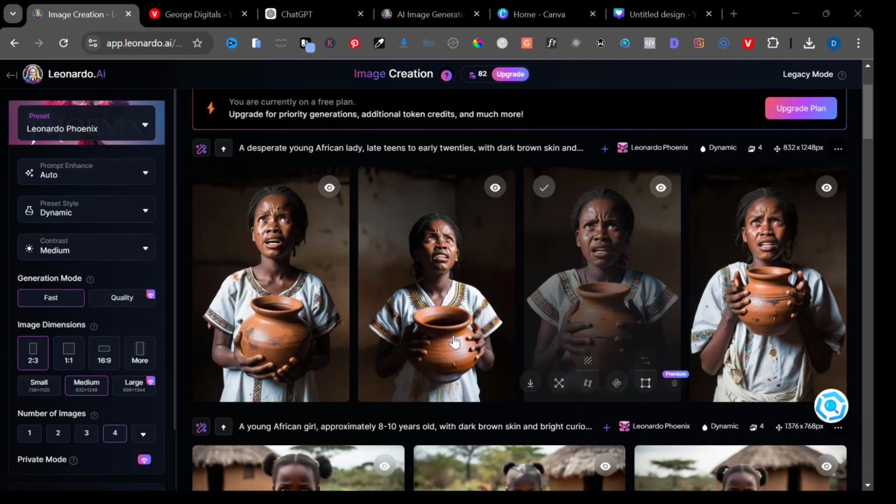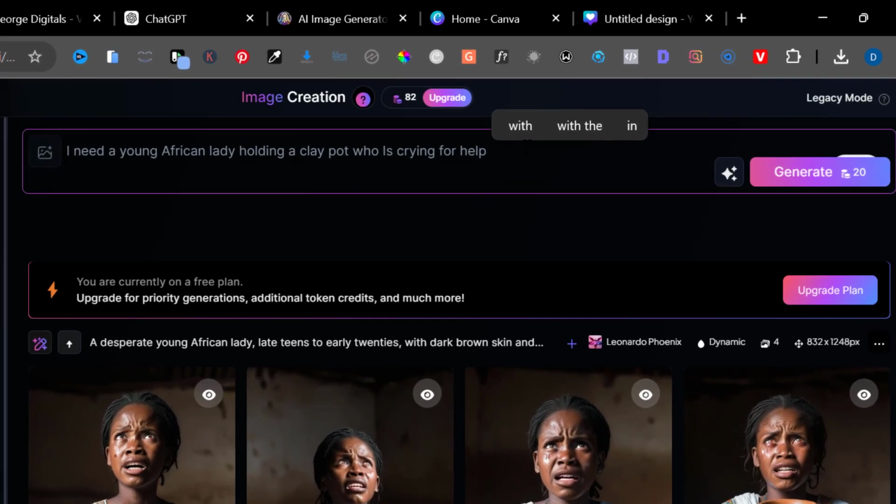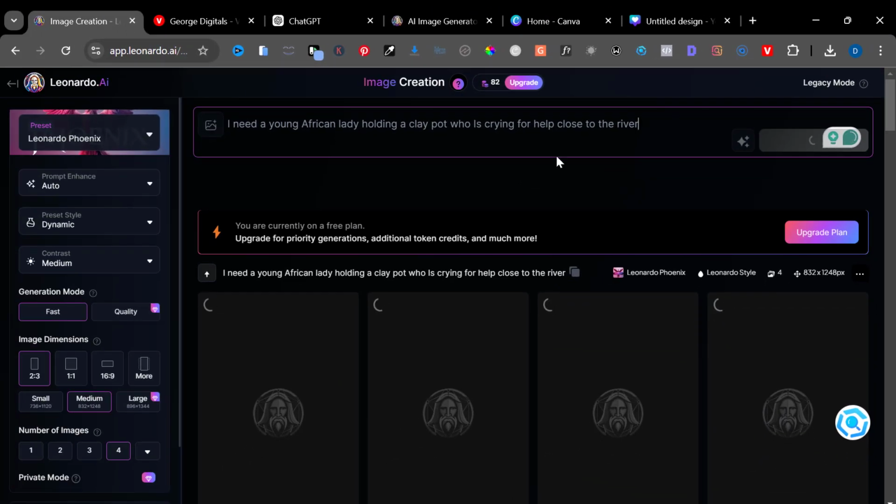Now if you don't like the image it is giving, you also can change the prompt, like just click on generate. So this image it will be generating for us is what we'll be using on Canva. We'll be adding it to the other one and just do some modification and the rest, and that will be all for the video.